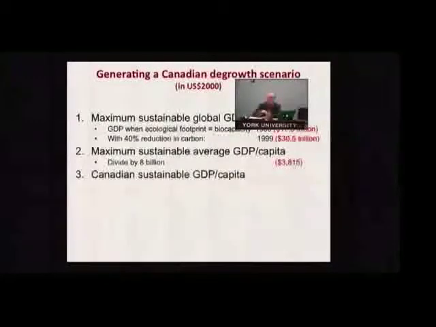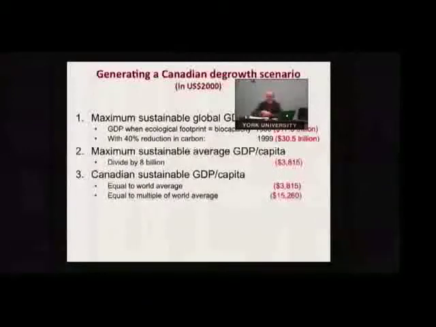So now for a Canadian sustainable GDP per capita, I said, well, we could just pick that. It would represent something like a tenfold reduction in average GDP per person in Canada in a 30-year period. Even I, in my most optimistic days, think that's completely out of the question. So I picked a higher number. I picked a degrowth target where Canadians would be living on average 4 times higher than the average sustainable GDP per capita by 2035. That turns out to be where we were in 1976.